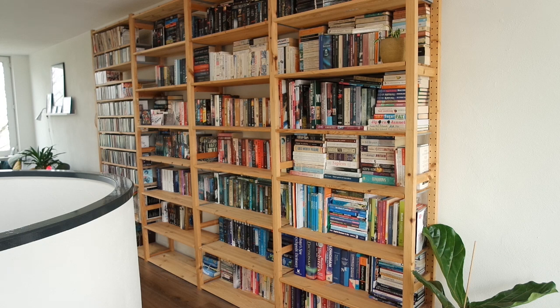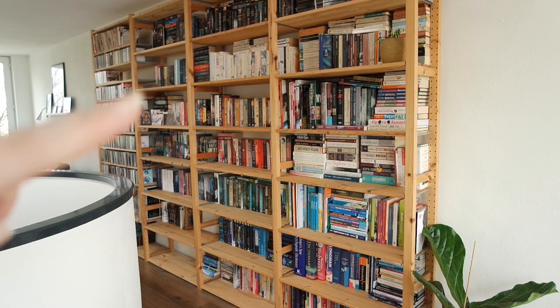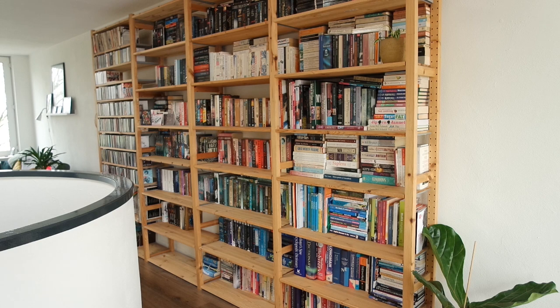The right-hand bookcase is mostly nonfiction, with the top two shelves being all classics. Most of my fiction is in the other two shelves. The middle shelf of the three shelves filled with books is color-coordinated — each shelf has its own color. We start with black at the top, then white, brown, red, green, blue, and then purple, gray, pink, yellow, and orange books at the bottom. I have more blue books than fit onto one shelf, so the overflow is in the bottom shelf of the left bookcase.